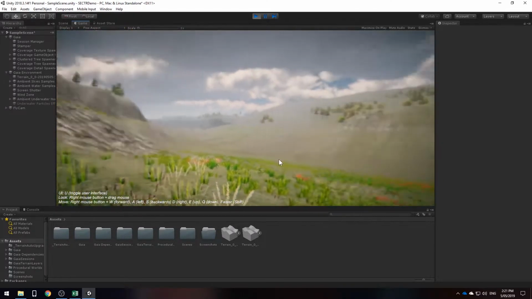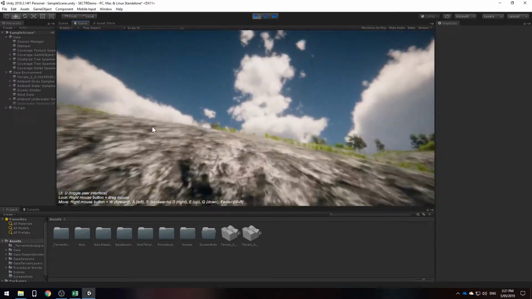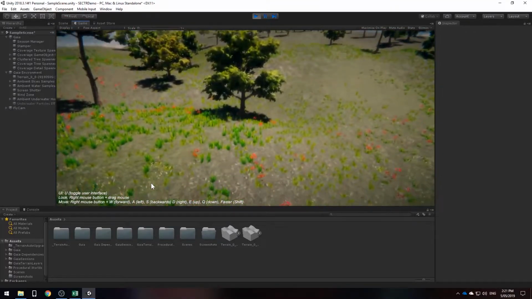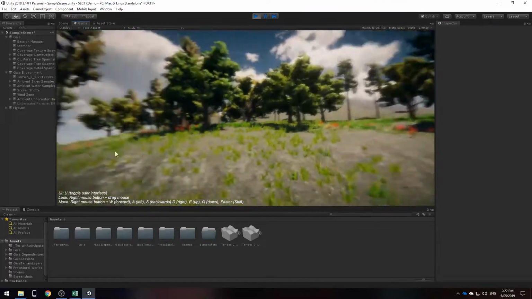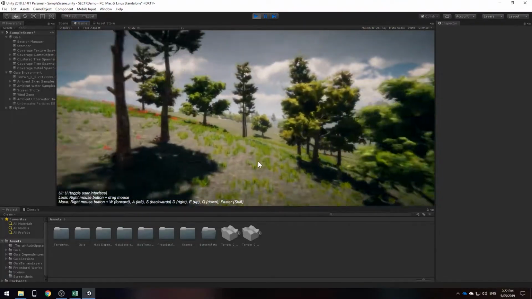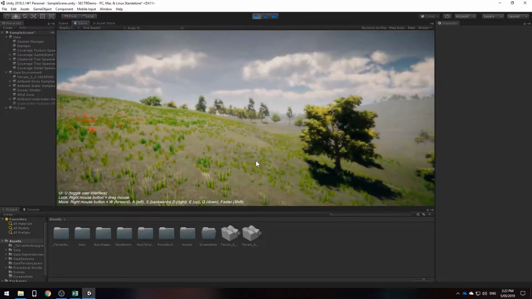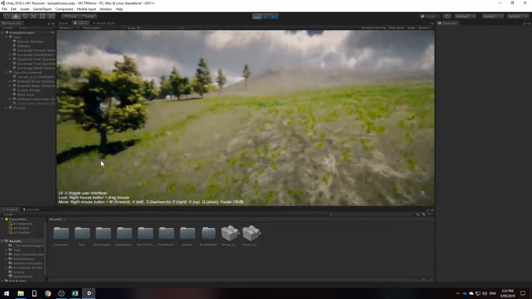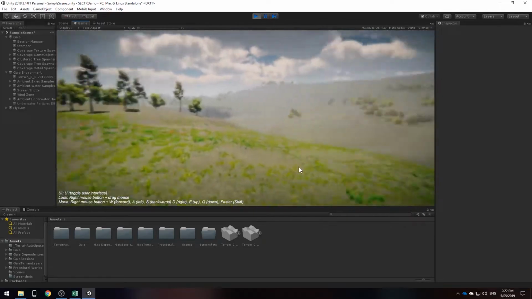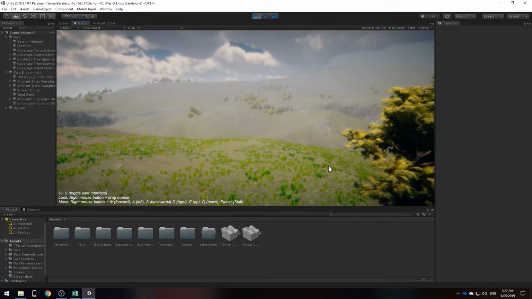Let's have a quick fly through of our map. So I go through the trees, go through the grounds. We've got all our details and it looks pretty good. It's a little bit laggy so far, but that's only because we've got an 8K terrain and it has to view every bit of the assets through the terrain. So the next thing we're going to be focusing on is optimization using Sector.